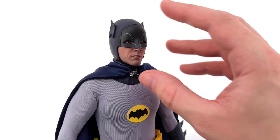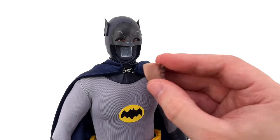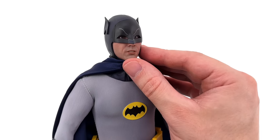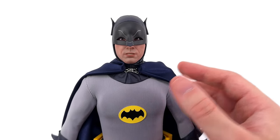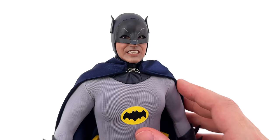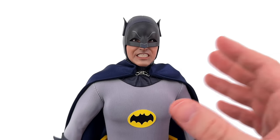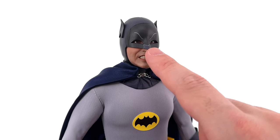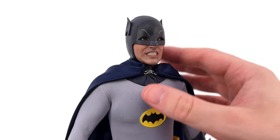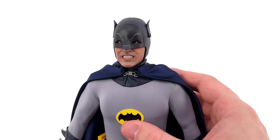To switch out the mouthplates, it's really easy. You just wedge your thumb underneath the mouthplate — it's held in with a magnet. To install the new one, you do have to wedge it underneath the shelf where his nose sits, but it's not super challenging. This one looks pretty neat too — the teeth aren't super white and stark and fake looking; they have a little bit of yellow to them, they look natural. The nose does tend to get caught on the cowl's nose, and the cape sometimes gets stuck in the crevice when you're wedging the mouthplate in, so just be careful of those two pinch points.